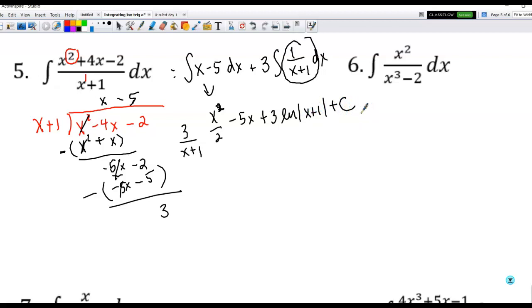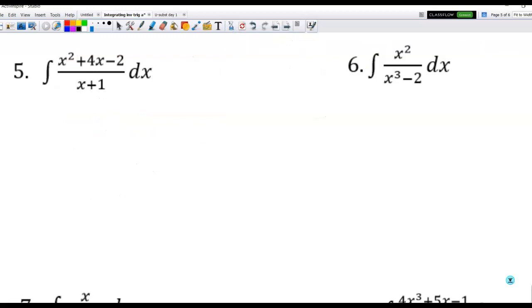So part of this is to remind you that not every fraction situation is the same. Not everything turns into inverse sine or inverse tangent. Not everything is complete the square. You have to analyze every situation. All right, analyze number 6. Stop the video. Analyze number 6. Make a decision about the strategy you think you should use. Go ahead and work the problem out, resume it, and see if you get the right answer.